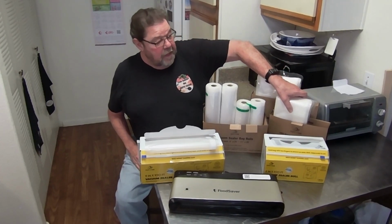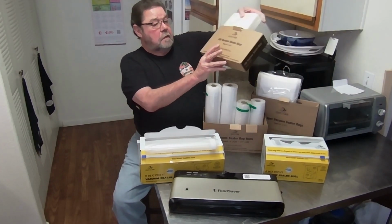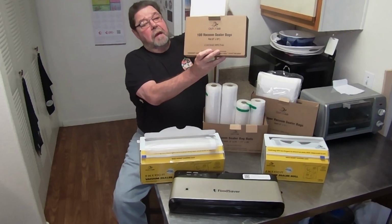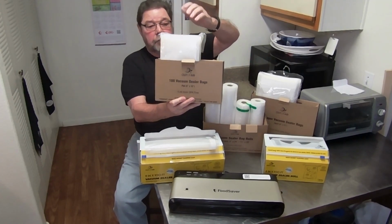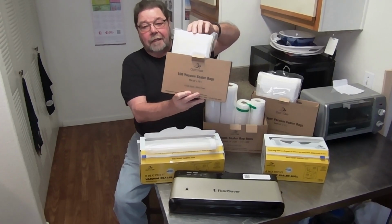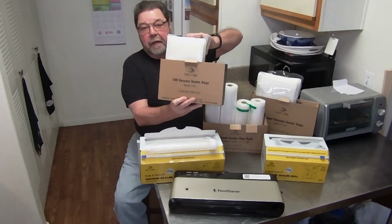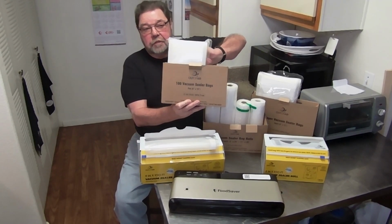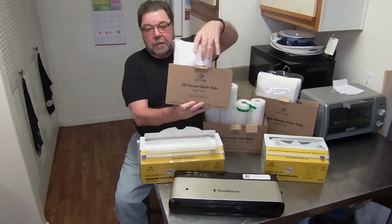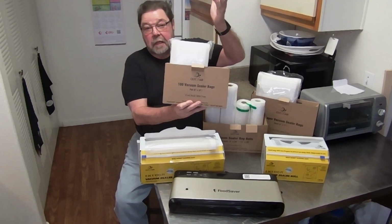They also sent me another box of 6 inch by 10 inch bags. I didn't take them out of the plastic yet, and I'll do that when I go to use them. This is great for exactly what I'm talking about: broccoli, portion control, stuff like that. You can use this for chicken, a couple pieces of chicken breast, put it in there, seal them up, and put them away.